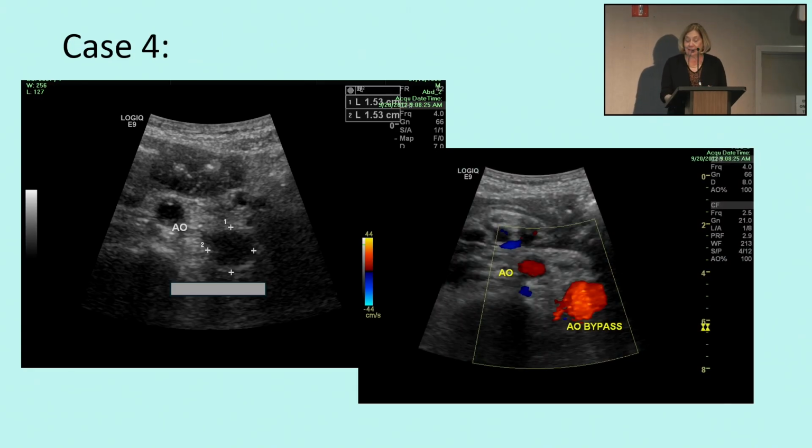All right, but I didn't. I turned on color, and these were two. I could follow the smaller one up. I could follow the bigger one up. And at that point, I looked at him and I said, tell me something about your history. Oh, I have a bypass in there. Oh, okay. Well, why would he have a bypass that I couldn't see coming off mid-aorta?